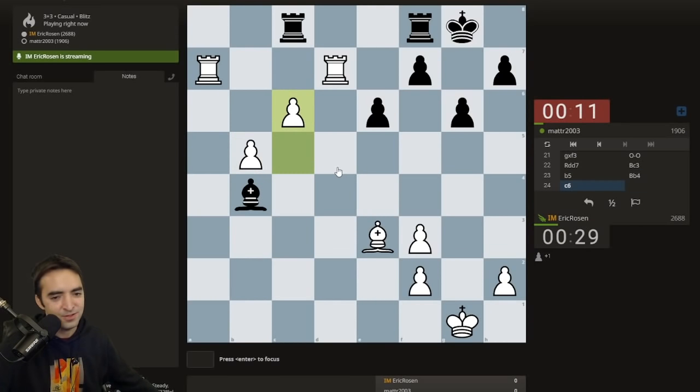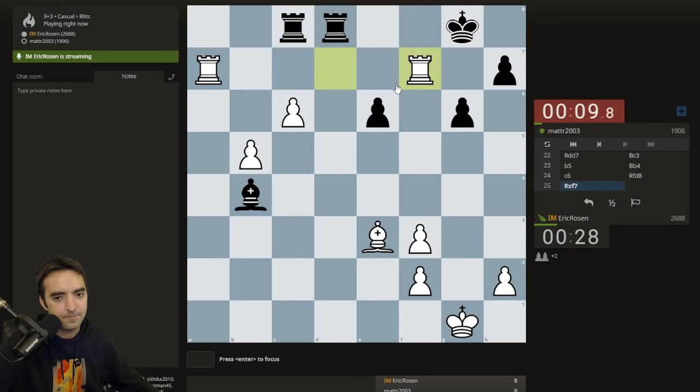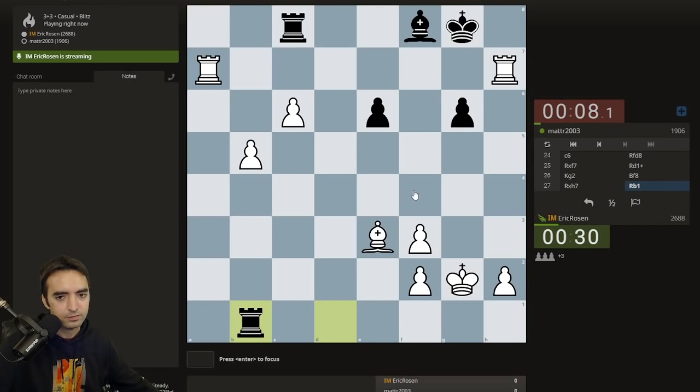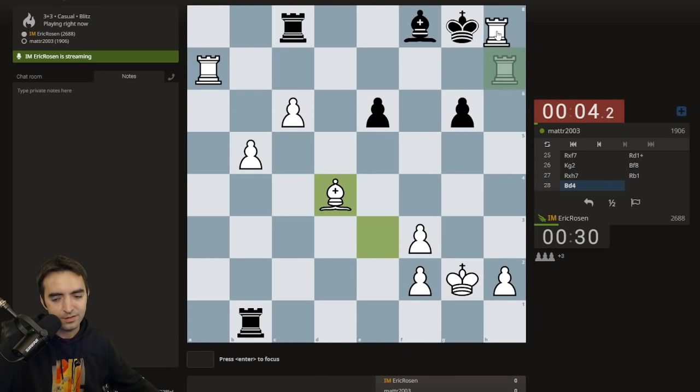Life is getting better too. No mercy. So with bishop d4, I'm threatening mate in 1. Not easy to stop.